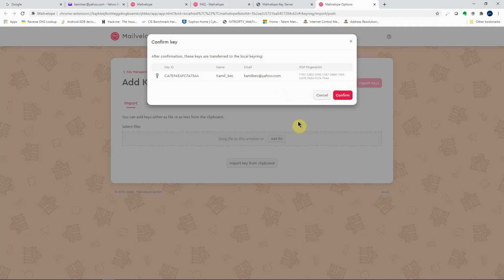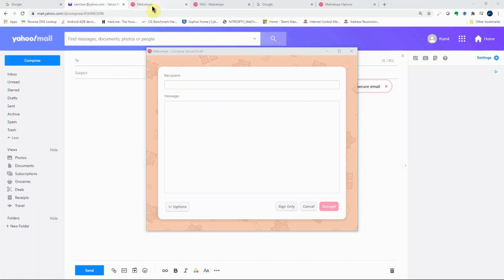So that is just to show you, if you have any email address and you want to verify that it has a public key associated with it, you can go to that site and search the key server to see if there is a public key. All right, so let's go over some of the security aspects of things before we conclude this video.